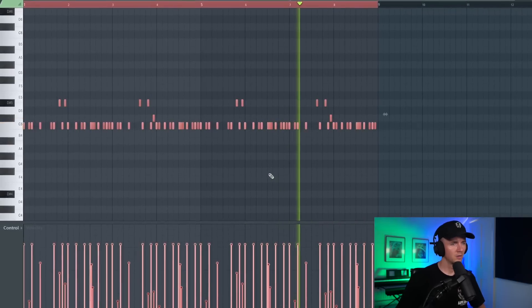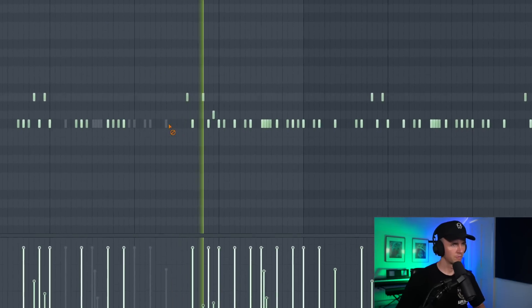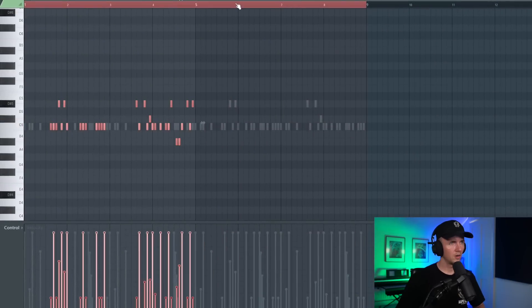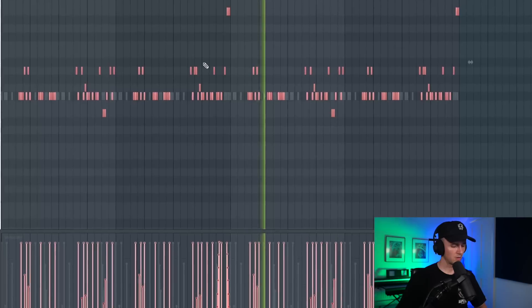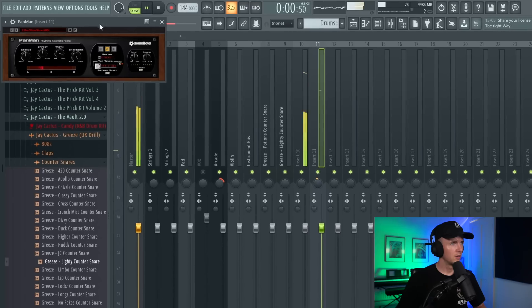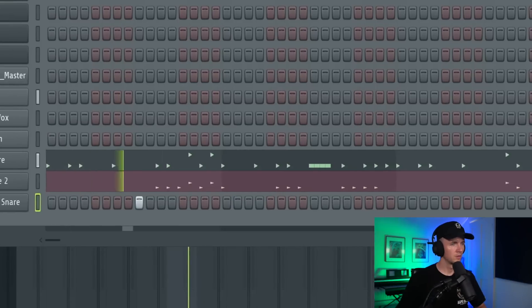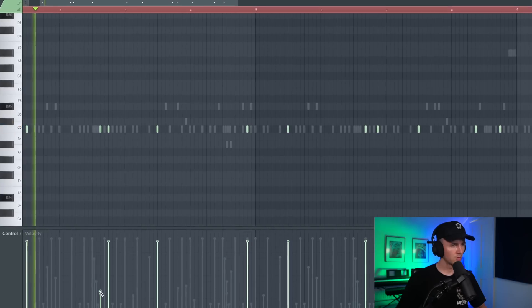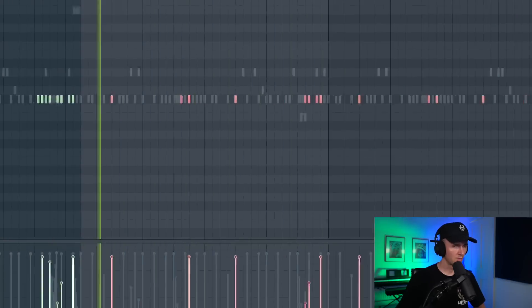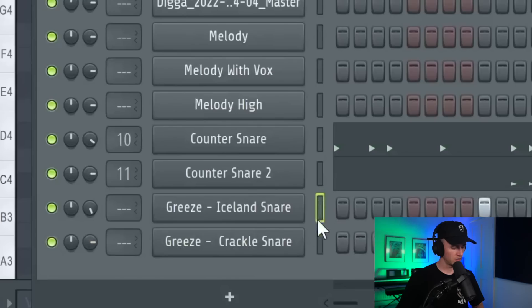Okay, this can do it for one part. I'm changing it to this Potions one for the sound of it, and then I'll use some higher ones just to fill in some gaps - I'll take this lighter one. I can take that, copy it over, and then just do something else at the end. There we go - now we've got the bounce. With the second one I'm just panning it and bringing the mix down. For the snare let's try this Iceland one. I'm going to add a couple filler ones in too. Then I'm going to layer the main ones with this crackle snare - I'll just copy them in and then take out the fillers.